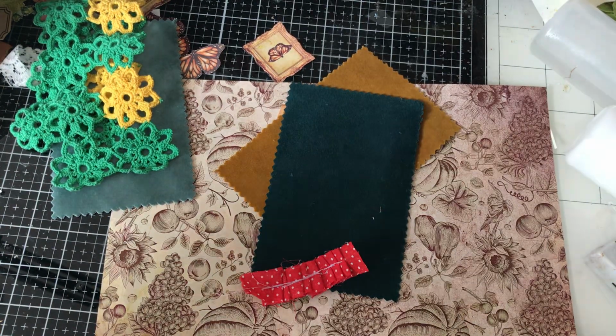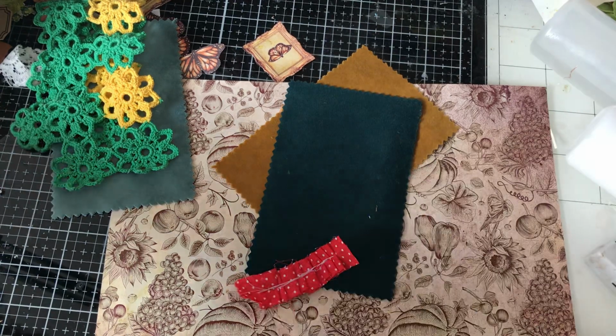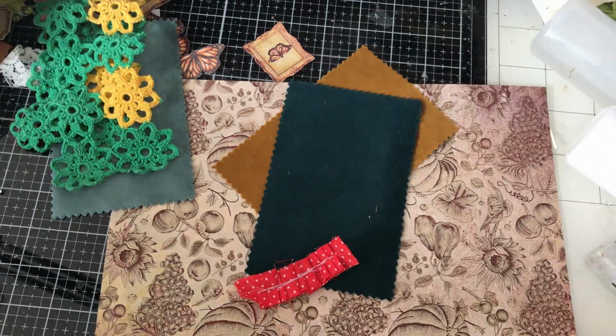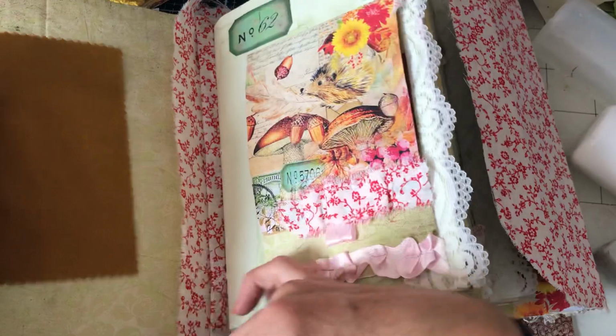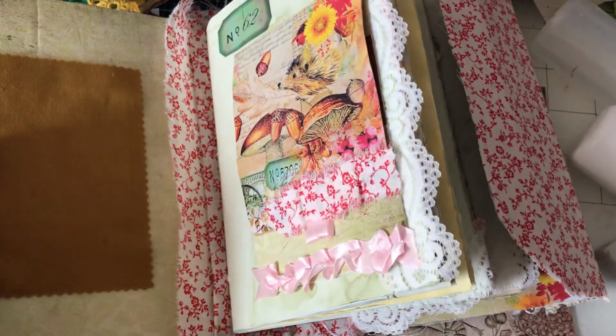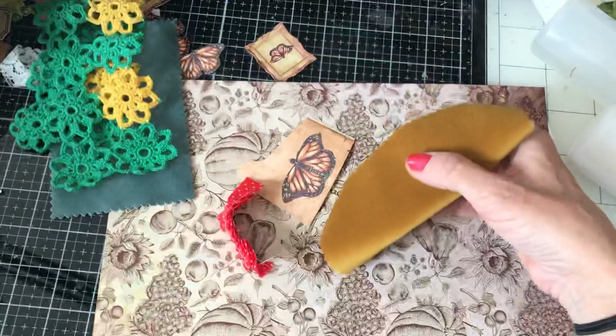So what do we want to do? Let's pull in the journal and check what's going to be opposite on the facing page, because of course I don't want it to look super clashy or not go at all. Right, so for me, that green, no way. The mustard, yeah, that looks really cool, doesn't it? So let's pull in the mustard.